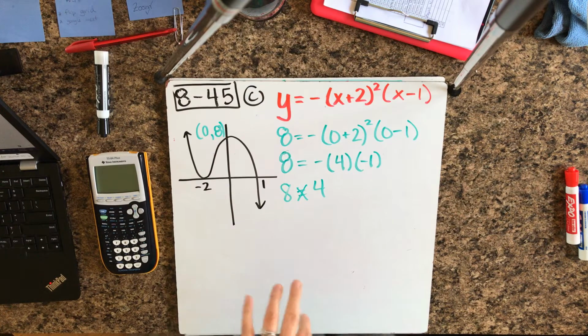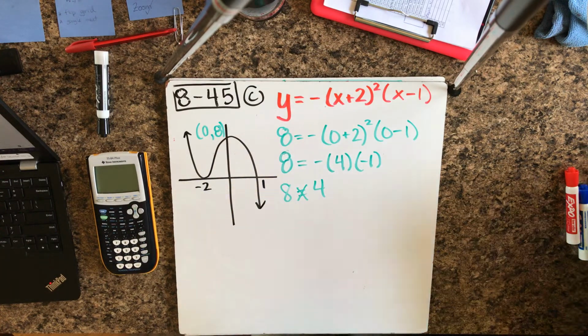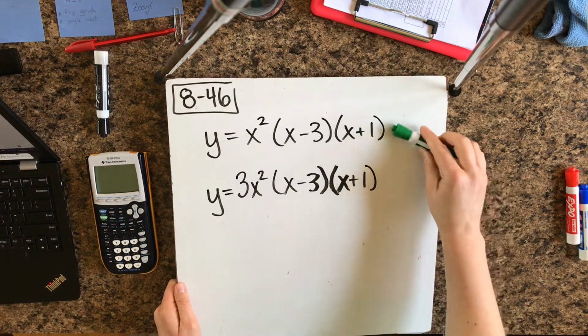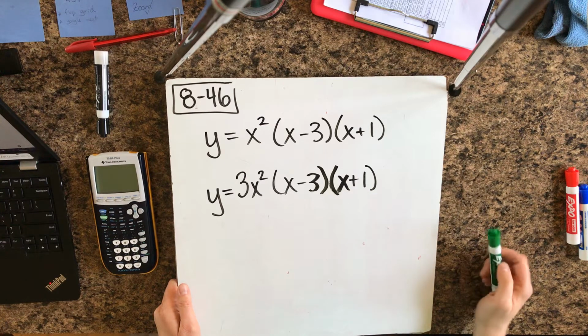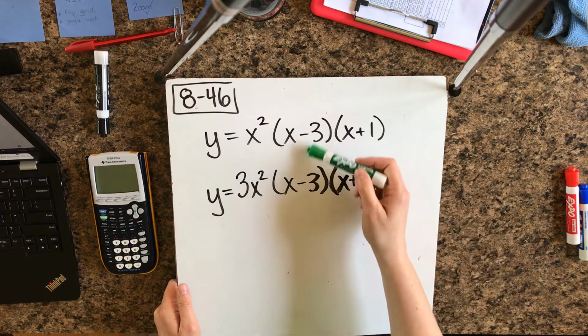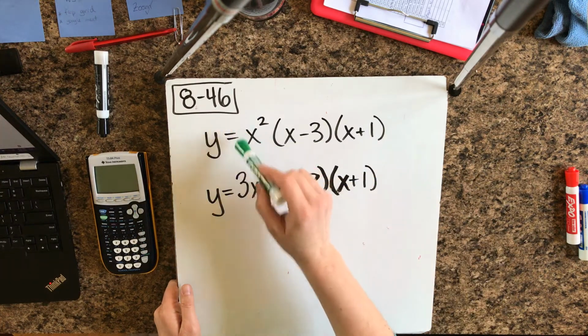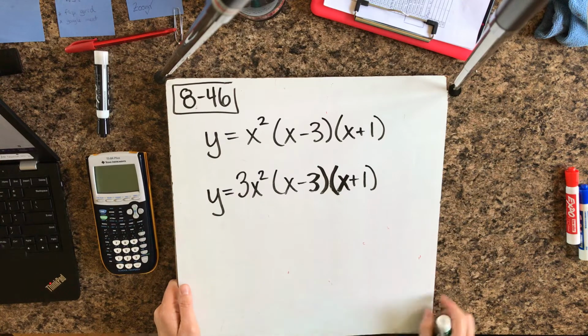Now, that doesn't mean you've been doing it wrong all week, or if you got this, it doesn't mean you're far off. Let's think for a second about number 46. What's the difference between these two equations? You guys should very quickly see they both have an x-intercept at negative 1, positive 3. They both bounce at 0, and the difference is there's a stretch factor. The second equation has a vertical stretch factor of 3 as compared to the first one.